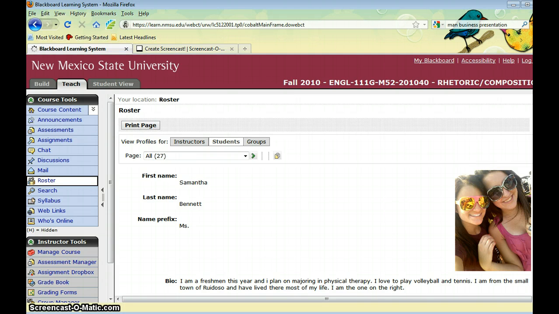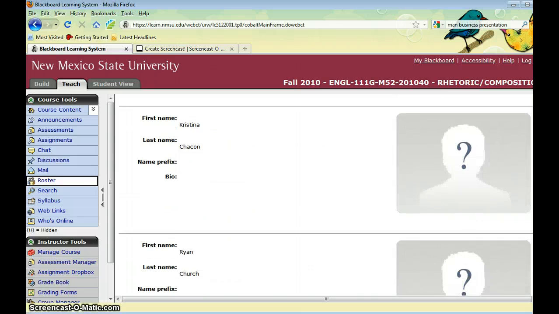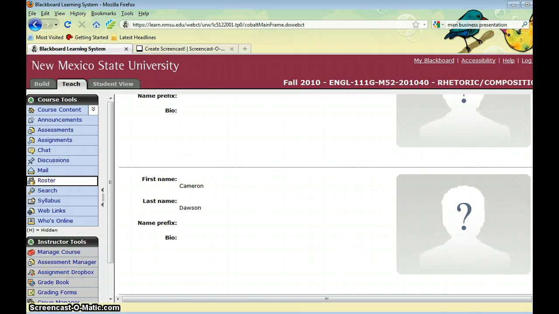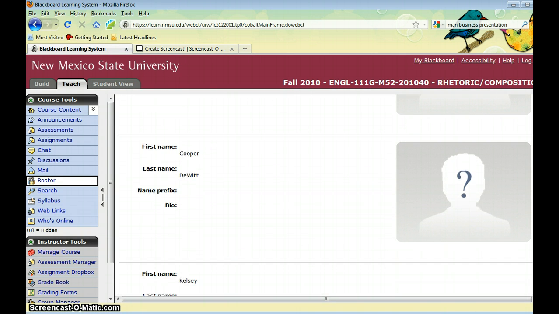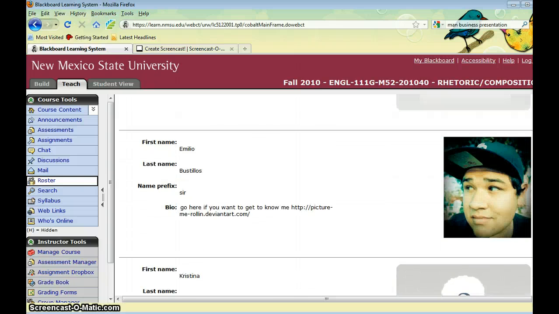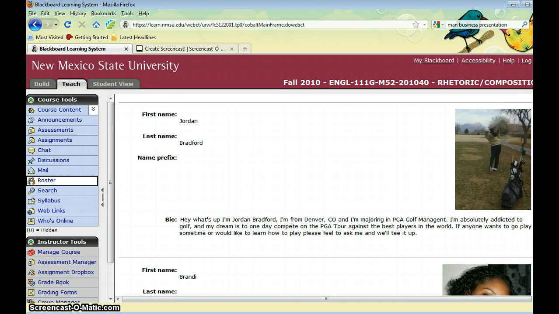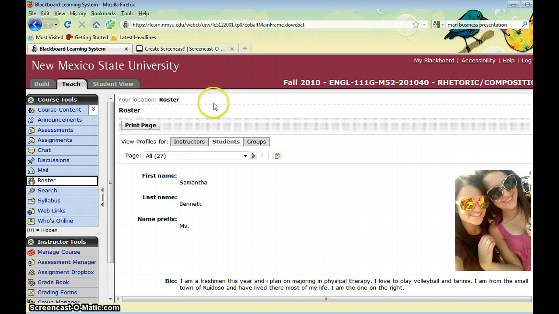And you can check out, as you're talking to people in discussions, you can see who those people are and what they're about. You're also going to have to post your own bio and your own picture to join the class. It's part of your first assignment. And the reason I have you do this, as I explain in your lesson, is that it helps us get connected to the people we're talking to. So I'm going to go back.